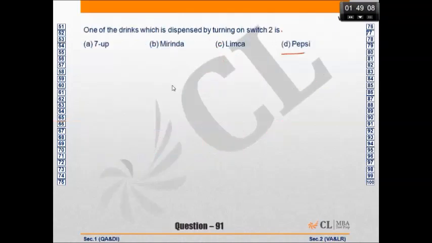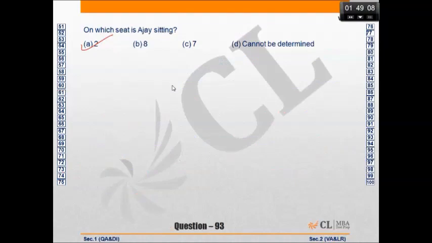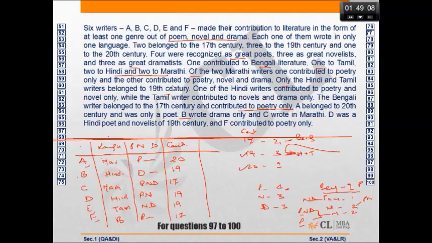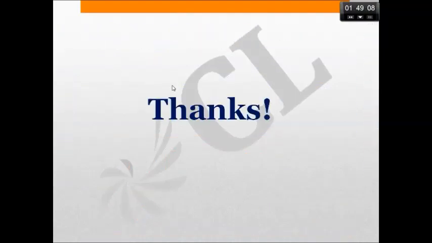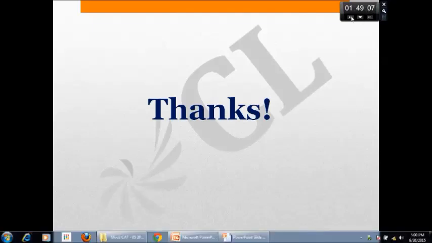Okay. Thank you very much for being patient with me, and hopefully this will help you get an idea of how to take a paper. The strategy which I adopt may not work for all of you, but for those of you for whom this works, this is perfectly fine. You should look at doing this, and all the best. Thank you very much.